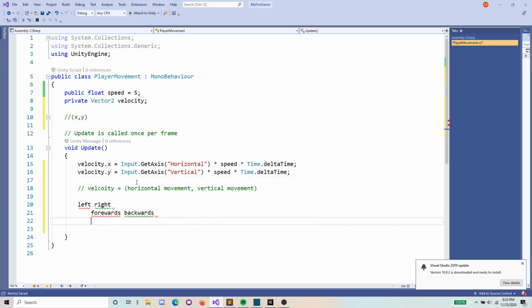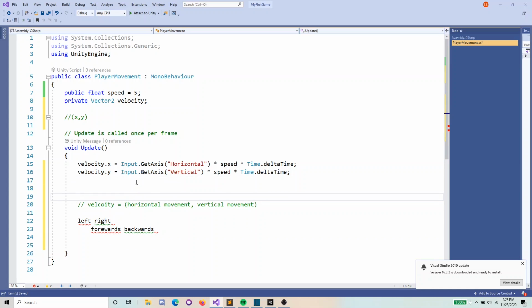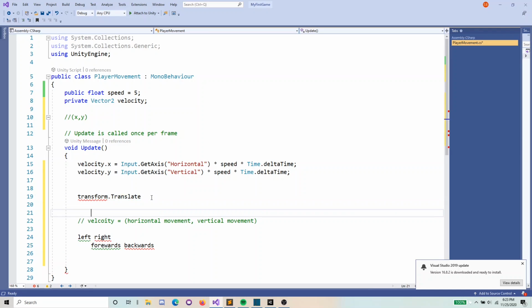So now if we would actually want to program that, we would simply say transform.Translate. And what transform means is to get the current object that the script is on. So this is on our player.